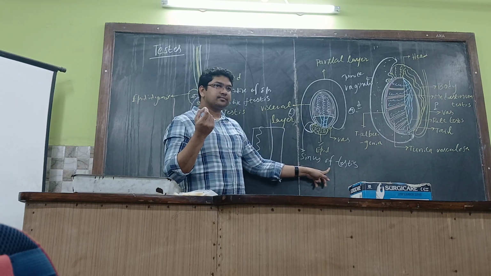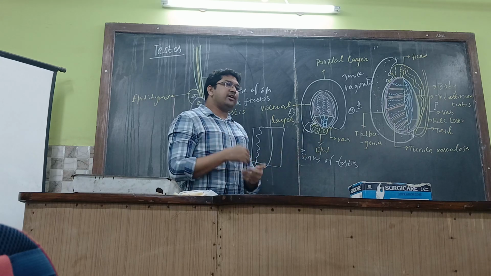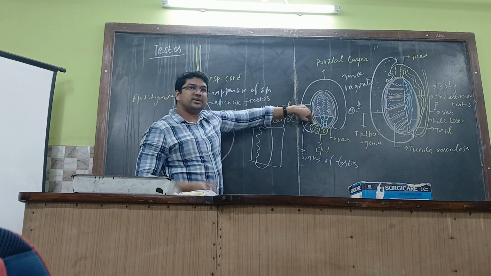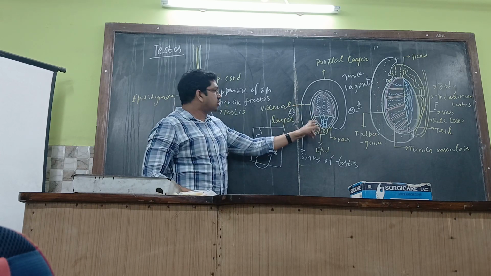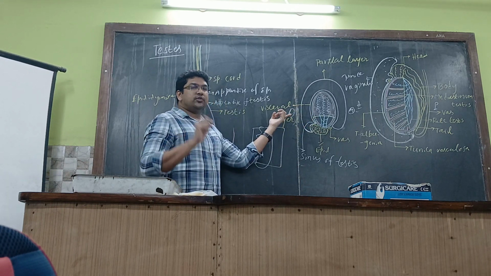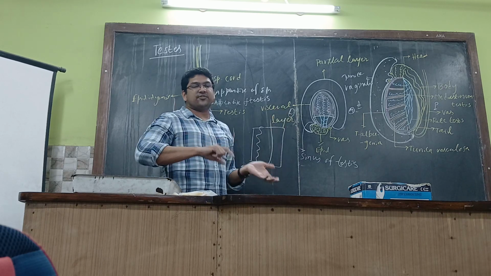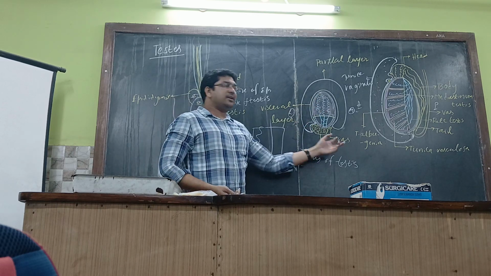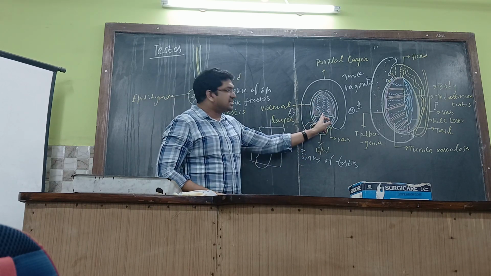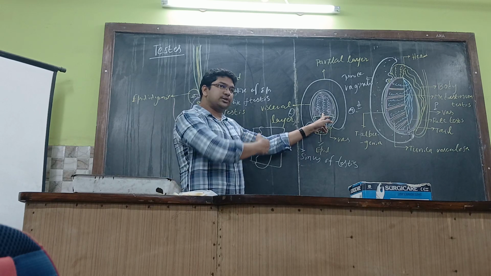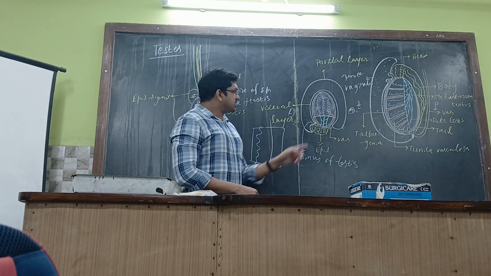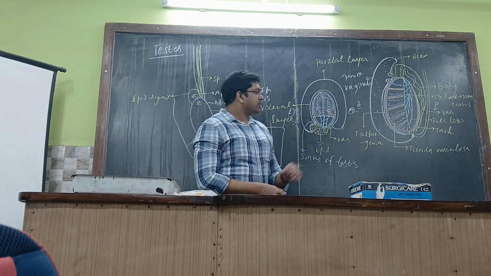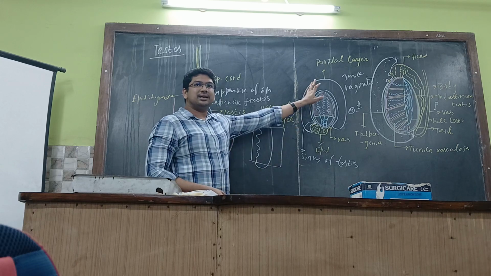Sinus means cavity or space. That means a space in between the testis and the epididymis is nothing but the sinus of the testis. This sinus of the testis is situated towards the lateral aspect. So if you are given a testis, how do you identify whether it is left or right? The sinus must be facing towards the lateral aspect. With respect to you, if it is facing laterally over here, obviously it is the left testis. If it is facing the other way, it becomes the right testis.